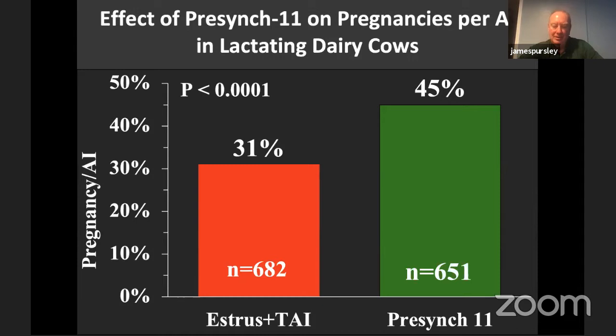Now you go into a similar question there, Barry, with what if you've got cows that have some issues early on, some periparturient issues with uterine issues. No question that once they get out and you can regress a CL and cause an estrus, that it probably does help the uterus to involute a little bit faster, I would suspect. So getting rid of progesterone, progesterone is immunosuppressive. So getting rid of progesterone in this case by regressing the CL would be good. And that's one reason I think Presynch 11 works pretty well.